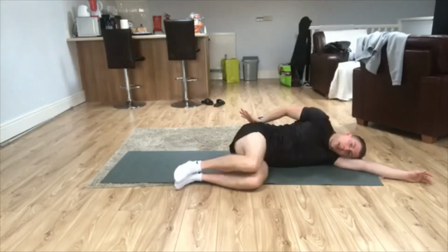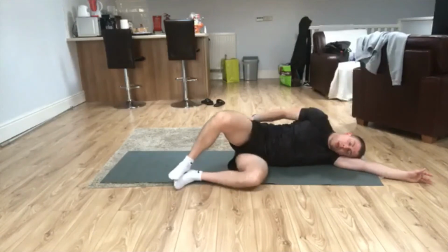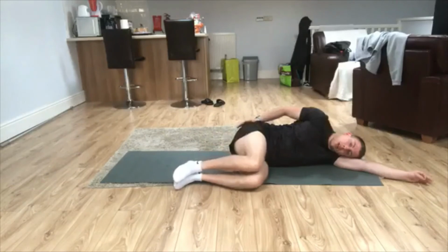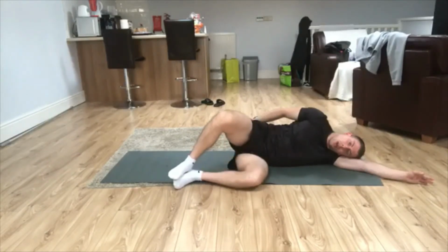And you can just put your hand on that area as well. You can feel those muscles working. If you wonder what's going on, you can feel it all there, tightening up and strengthening that hip joint, keeping it nice and secure.